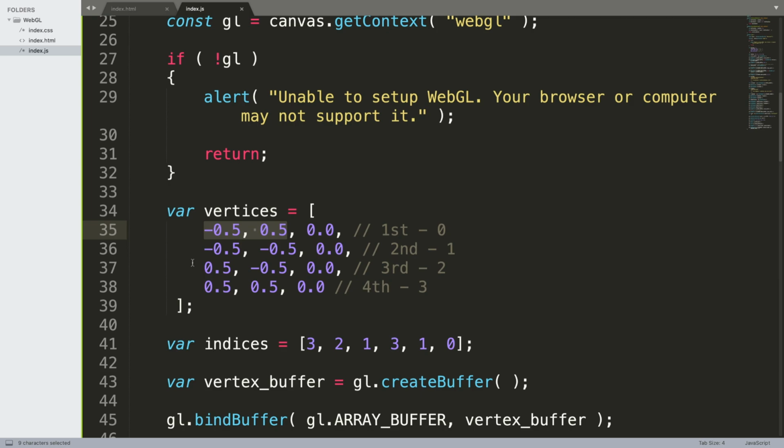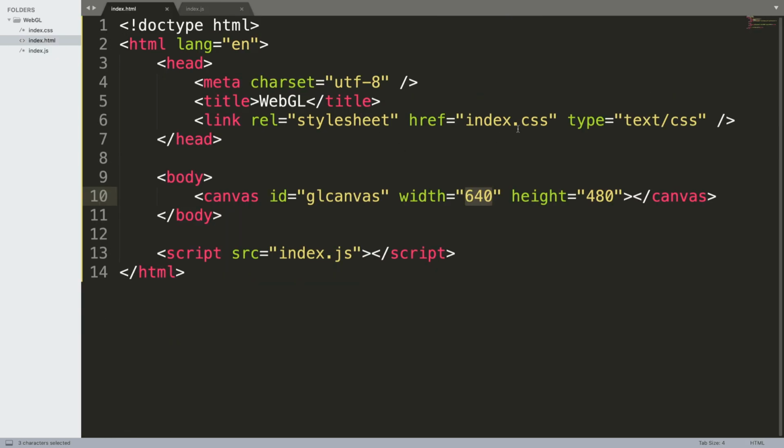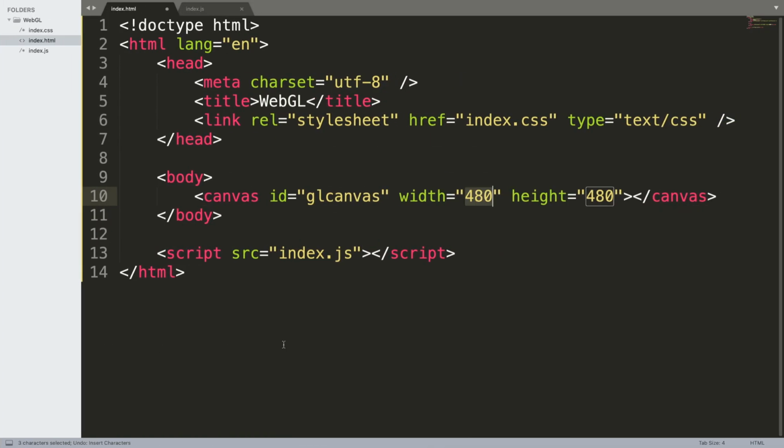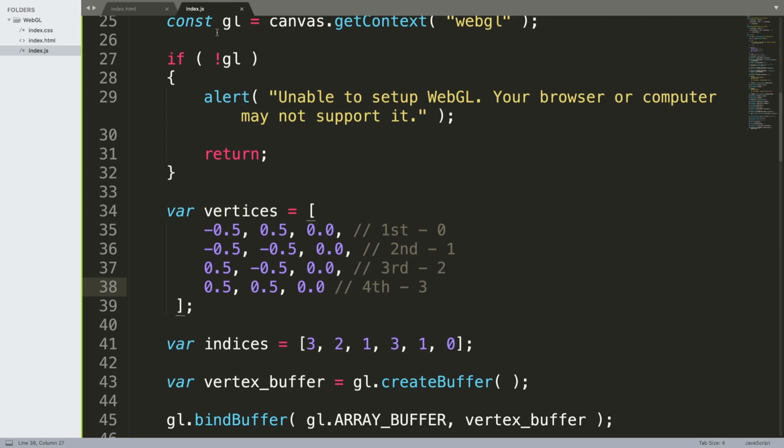That's because these are normalized coordinates, which are relative to the screen size, or the canvas size, I should say. If I did 480 by 480, this will be a perfect square now, because this is a perfect square. So if I have half of this and half of this, it's always going to be square. Likewise, if I change this to something really wide, like 1280 by 480, I'll have to scroll to see all of it, but this would be a bit more stretched. That's fine if you want to keep it consistent, especially if you want a canvas that can change size, but you don't want your objects to distort. Maybe the world just gets a little smaller, or you just see less of the world.